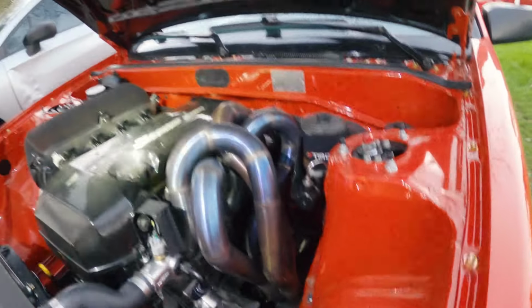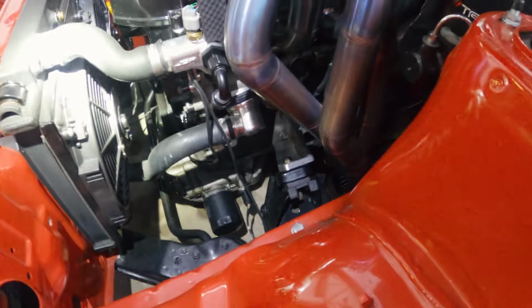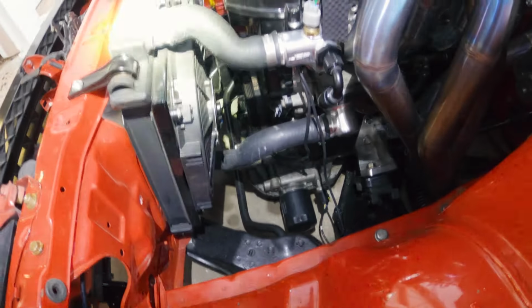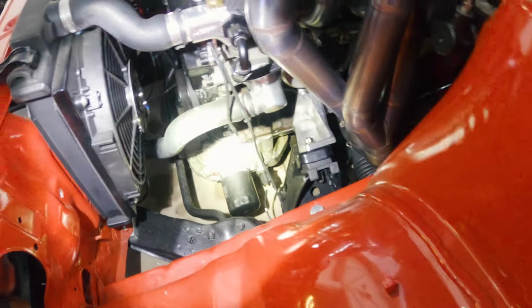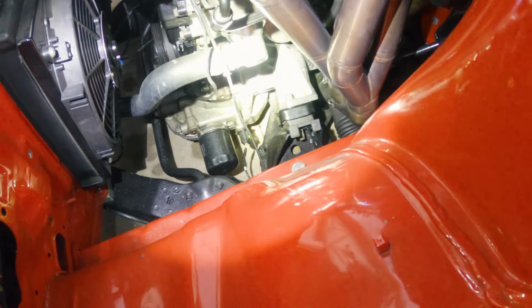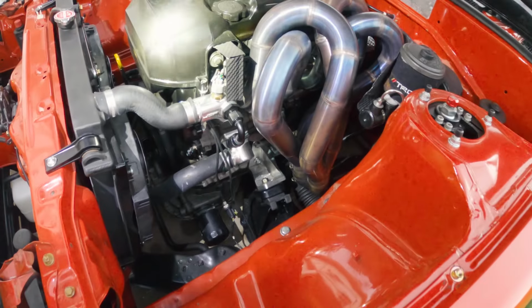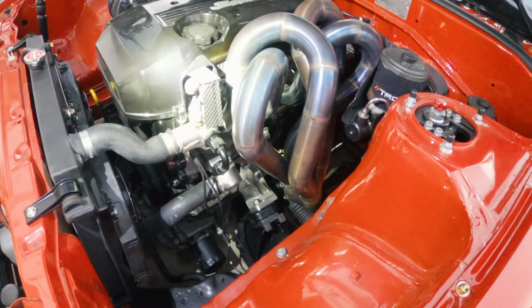I have a pretty nasty oil leak right now though. Oh yeah, it's kind of saturated. I haven't cleaned it though, so that's how much it's leaked since I swapped over to this engine from the last one. But it's not like a bad leak. No, it's not bad, but I want to fix it regardless. I'll fix it in the next 2 weeks. I got the part already, so I still just have to do the labor. I think that's pretty much it. Yeah, it's pretty simple.